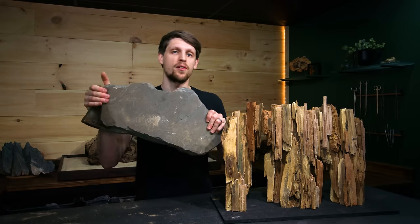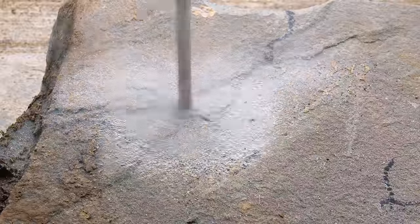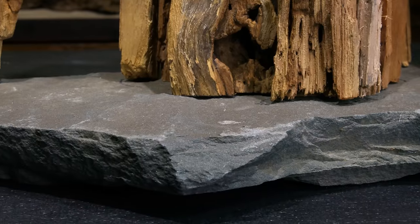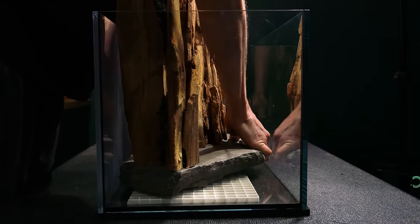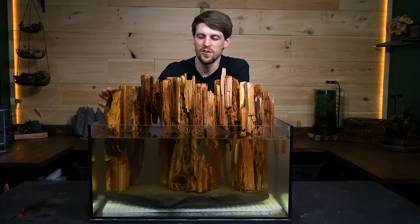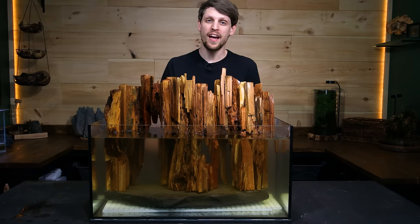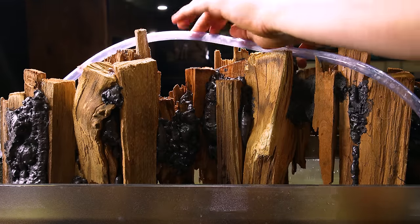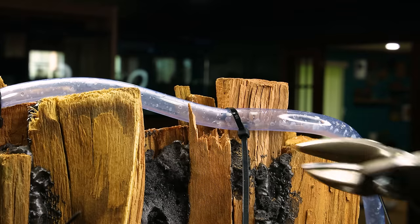Before I can do that I gotta get it mounted onto this rock so it remains underwater. I marked for the scape on the flagstone so I'd know where to drill. These holes allowed me to lock it down from underneath with stainless steel screws. Heavy rocks in a tank can get sketchy — it's best to distribute their weight evenly with something like a crate light diffuser. The filter includes a vinyl tube to create a spray bar above the hardscape, but I didn't want it to flow like that. Instead I drilled through the wood to lock the tubing in with zip ties, keeping a low profile.